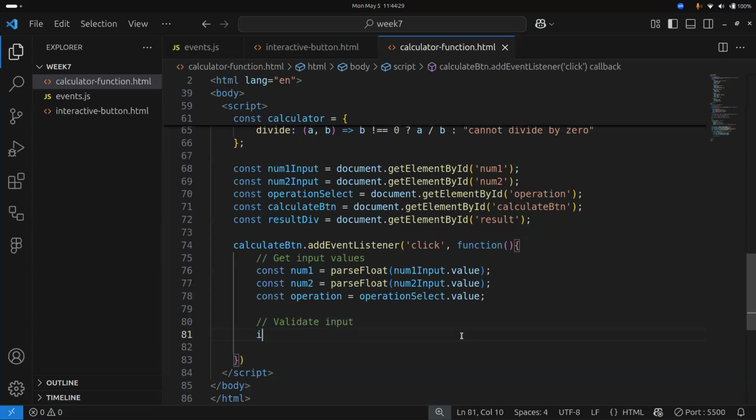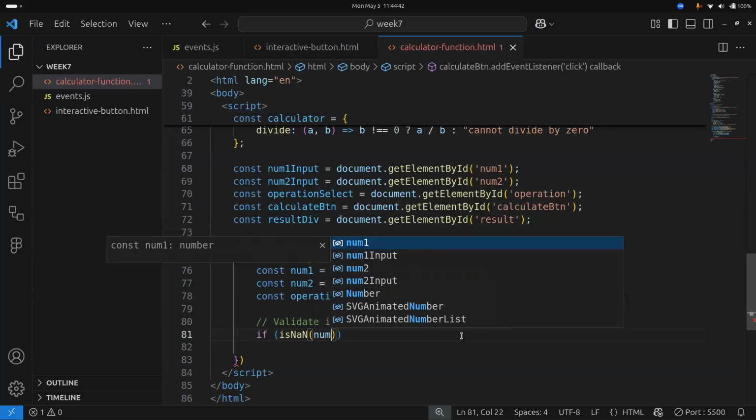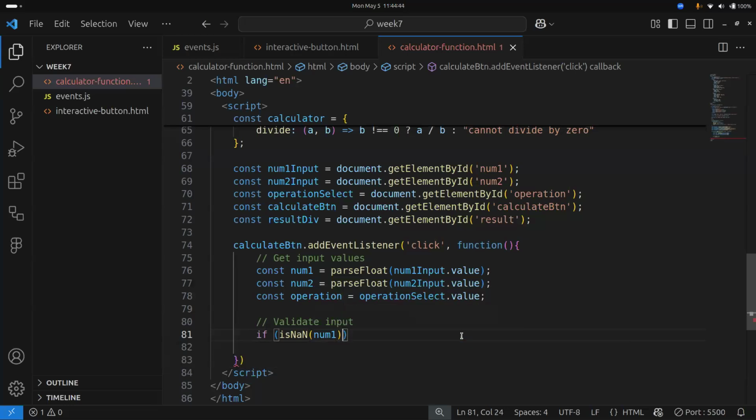To do so, you just say if isNaN, not a number. If it is not a number, if num1 is not a number, or, remember the logical gates, isNaN num2.